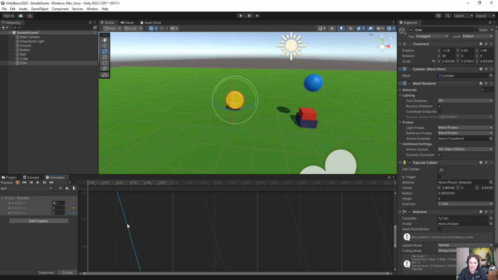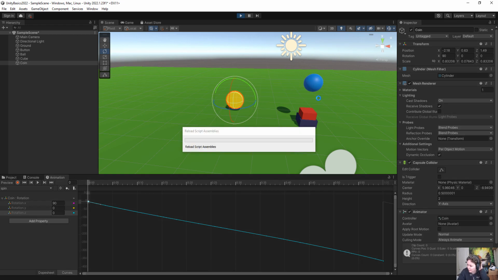It's a little bit difficult to navigate by default. If you select the thing you want to animate over and you press F, it will center that curve in your view, which makes it a lot easier to edit. So I want to edit the curve for the Z. And if you select either end, you can straighten these out. You could make it gradual if you want, or you can make it go the other way. You can modify these however you want. But if you want to make it a straight line, you can just drag them so that it is approximately a straight line. And now if we press play, we can see that in action.